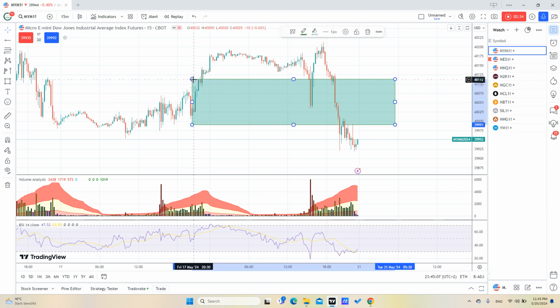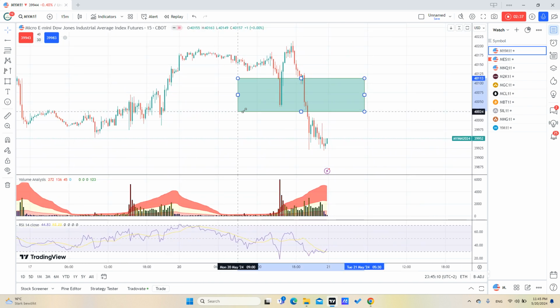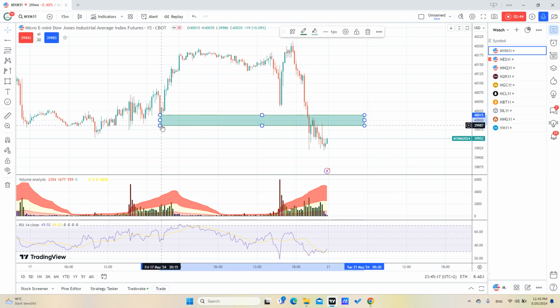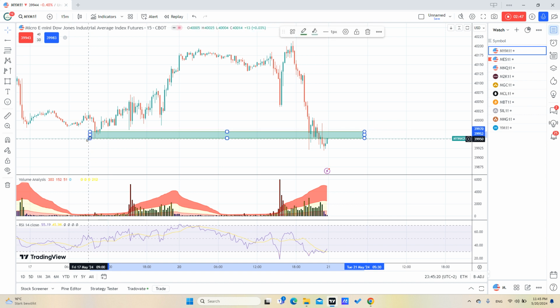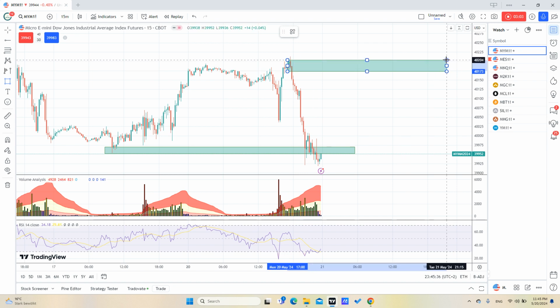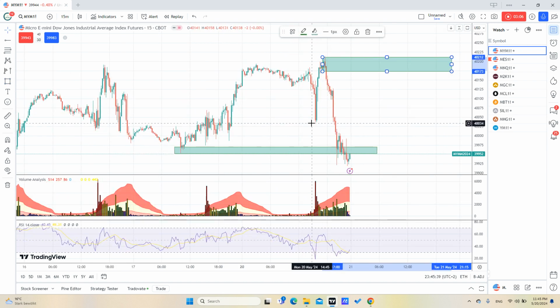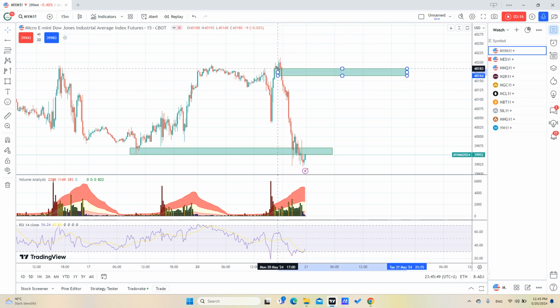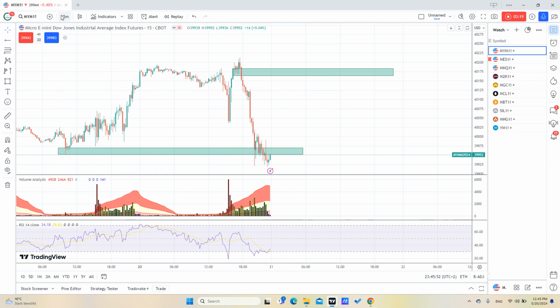As you can also see here, we have not only liquidated this demand zone, we also broke this structure, and we also broke this last structure, and we have a candle close on 15 minutes short. I think right now we are going up, but I don't think that we are going to break this order block. I think, as I said before, today was the last buying day, and we are going to sell from here. This looks like a very good entry for me. It's the 15 minutes gap.